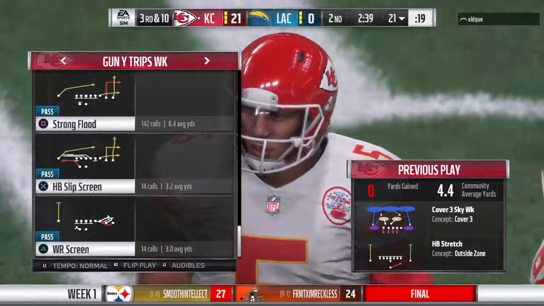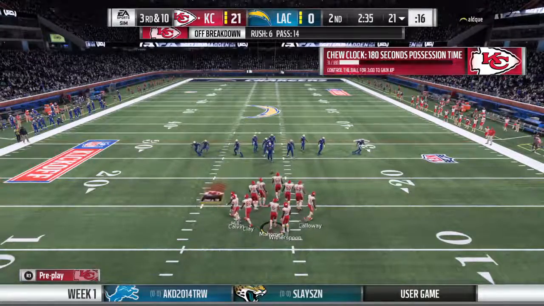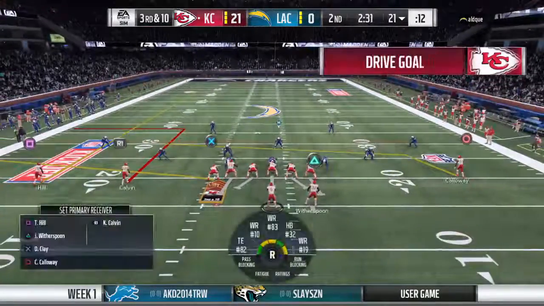Can't get him out there. That sucks. The Chiefs on third down. They've been good, 3 for 4 thus far. This is 3rd and 10.